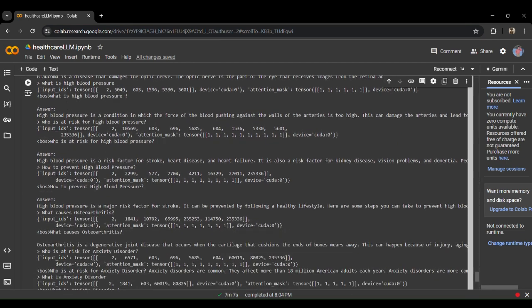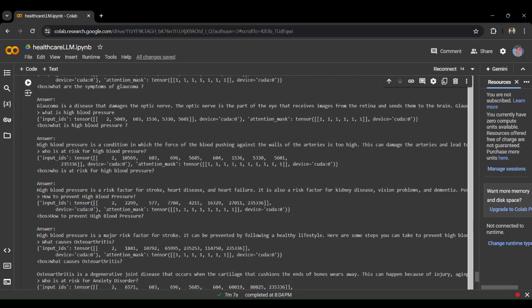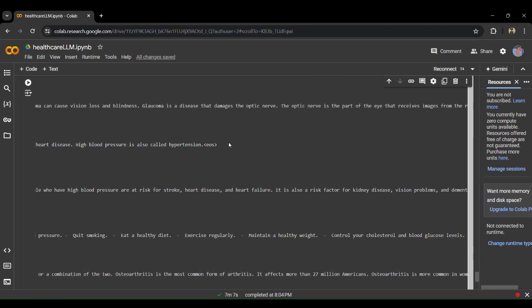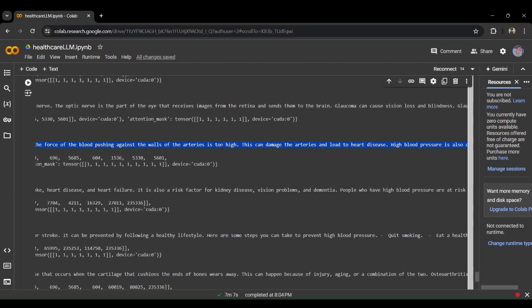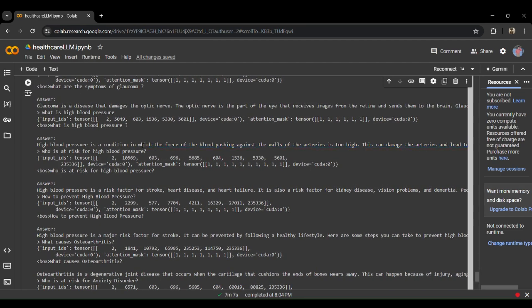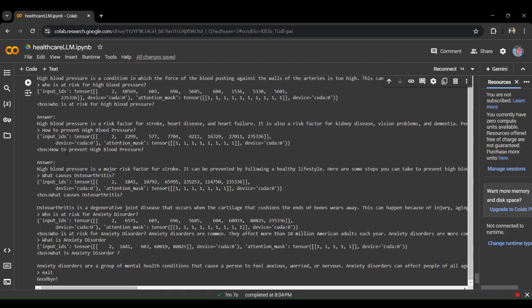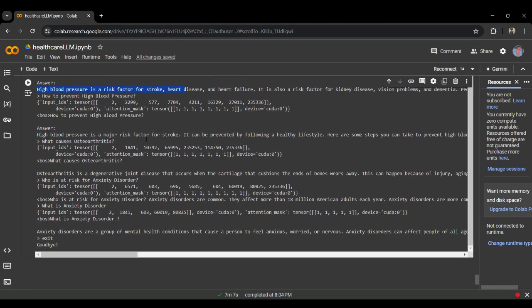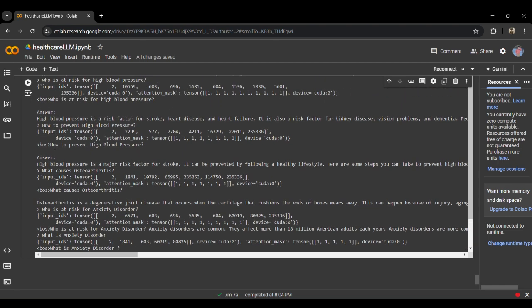And we also try to ask a different question. This one, it answers really well, which means the training is successful. And this one is how to prevent high blood pressure.